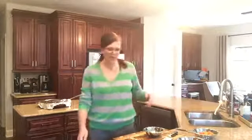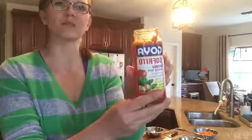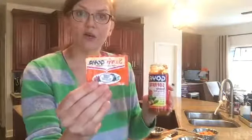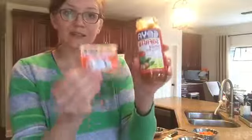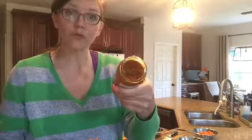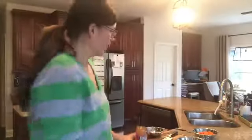Okay, all right, so all my chopping is done. The other things I want to show you, okay, so here is something called sofrito. It's backwards because of the camera, sorry. This is sold in the grocery store in your Hispanic aisle, along with something called Sazón Goya. These 2 things are like all the flavor wrapped in one. This is tomatoes and garlic and peppers, and you can make your own sofrito if you're adventuresome, but again, we're doing the cheater way today. And then this is just like a seasoning packet. It's good in all kinds of rices and stuff like that.